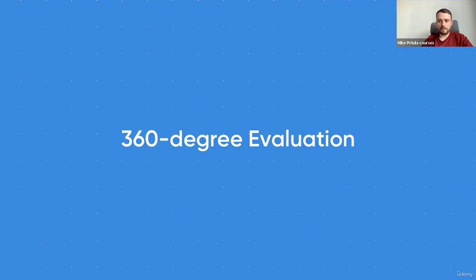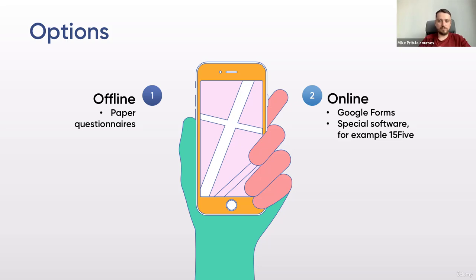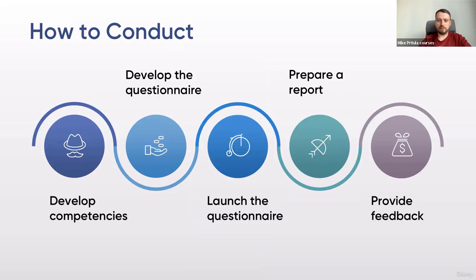Let's move on. 360-degree assessment is another tool and a type of comprehensive employee evaluation, where the job profile will also be useful for us. The 360-degree assessment is most often used to evaluate competencies as part of an employee's evaluation, and in the 360-degree assessment, the employee is evaluated by all parties. The employee evaluates themselves along with their supervisor, colleagues, clients if applicable, and subordinates if they have any. That's where the name 360 comes from. Some can do it offline, some can do it online. Well, of course, most do it online now.